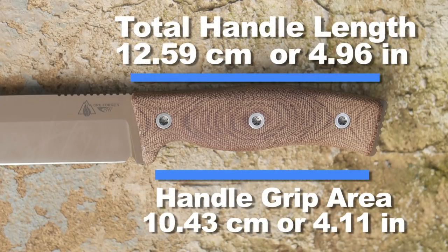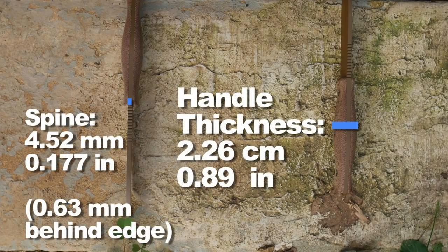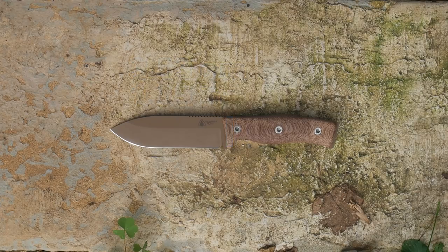Blade size, cutting edge. Although if you look at the 10,000 views on my Okapi video — I don't remember anything after the Zimas. Handle size, grip area. I waited 6 months to do that video because I thought no one would watch it. I make really good decisions. Spine thickness, handle thickness, and probably my way-off behind-the-edge measurement. One time some guy said I was like 2 tenths of a millimeter off, and that was way off, and I was wrong. His was different. I guess we should talk about the featured knife in the video, right?